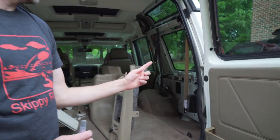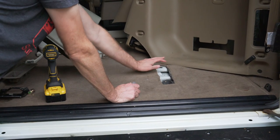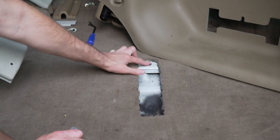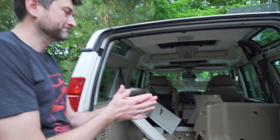How many did I say? 5. 4. The other thing that's missing is the grommet for the 5th. You have to cut a hole in the carpet, and you have to get a grommet to attach a screw to a little hole right there. I didn't have one, so I just glued a piece of plastic in there, and we'll be screwing to that.